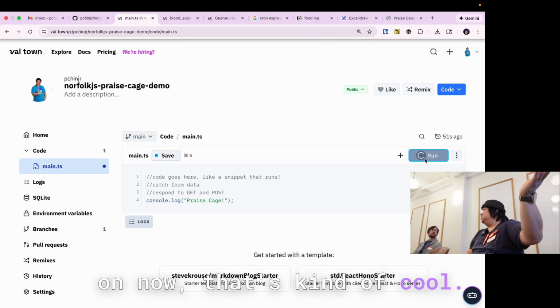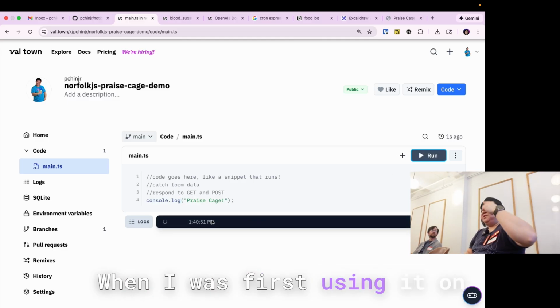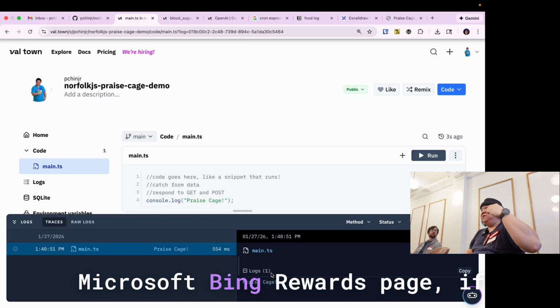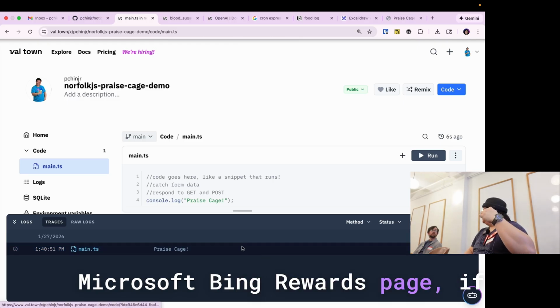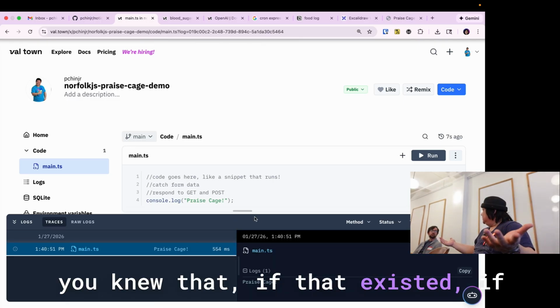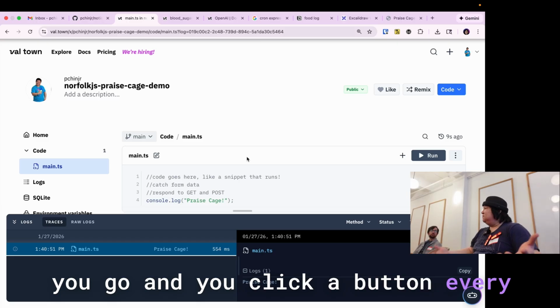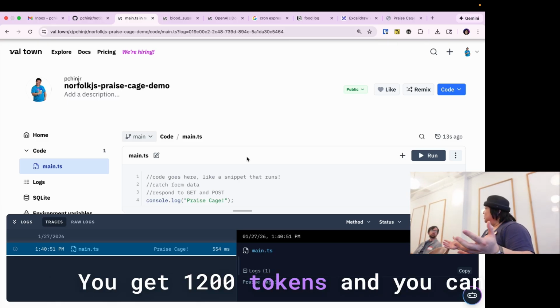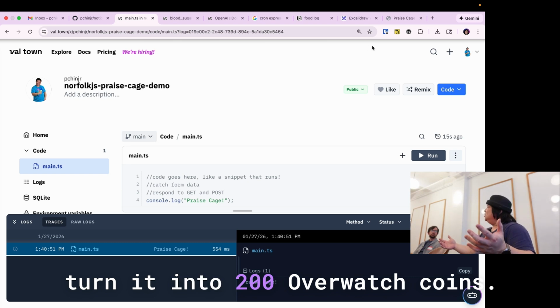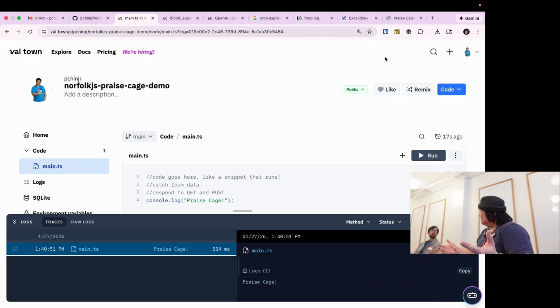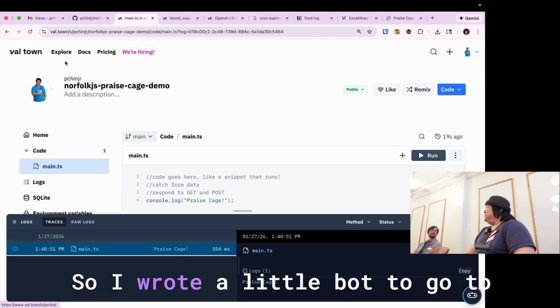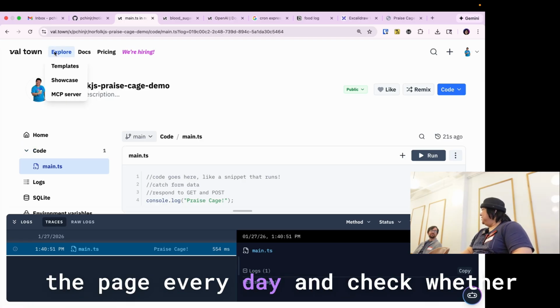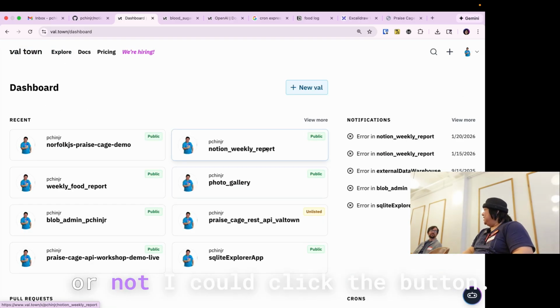Now that's kind of cool. When I was first using it on Microsoft Bing rewards page, if you knew that that existed, if you go and you click a button every day, you get a couple of tokens. You get 1,200 tokens and you can turn it into 200 Overwatch coins. So I wrote a little bot to go to the page every day and check whether or not I could click the button.